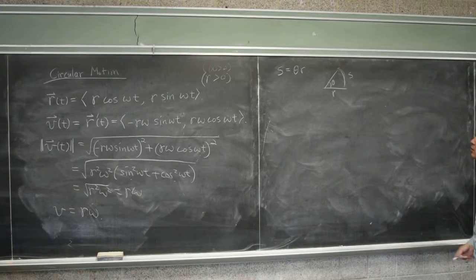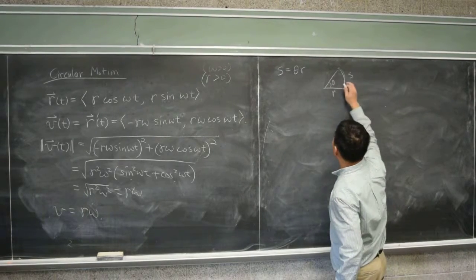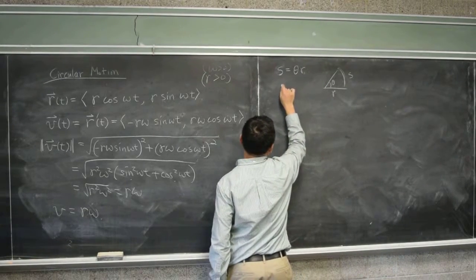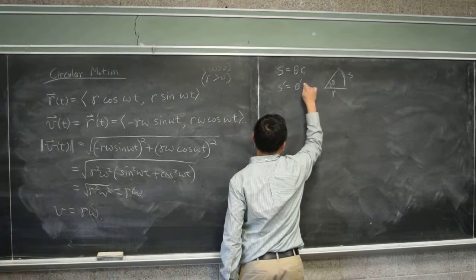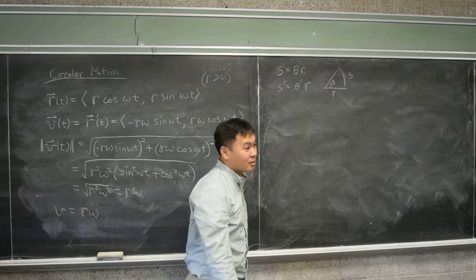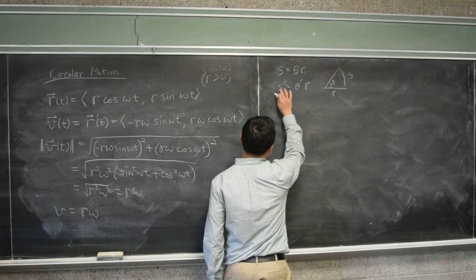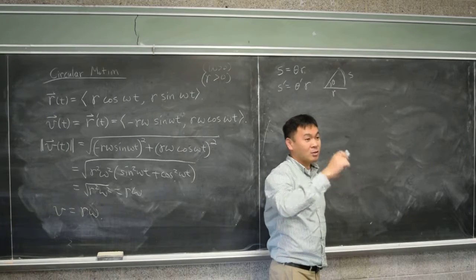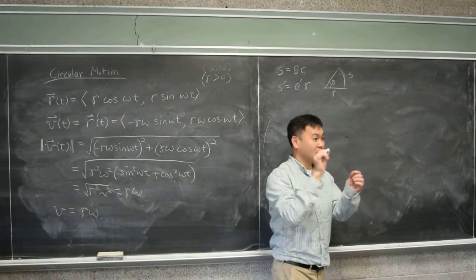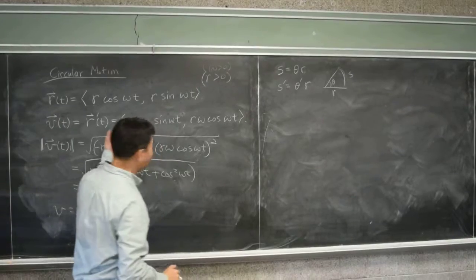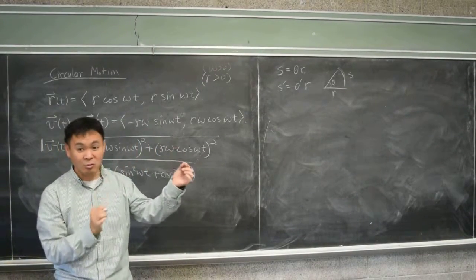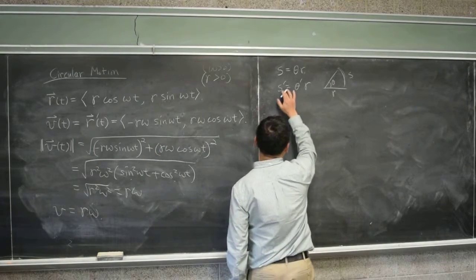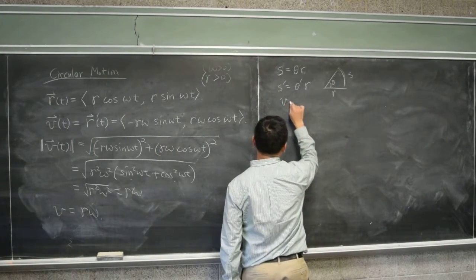Now, if you say this is a circle so that r is a constant, then if you differentiate both sides, you get the following. Okay? So basically what you're saying is the rate of the change of the arc length, which is the speed, right? If you differentiate the position, you get the velocity, but if you differentiate the distance traveled, you get the speed. Right? Okay. So this is really v.